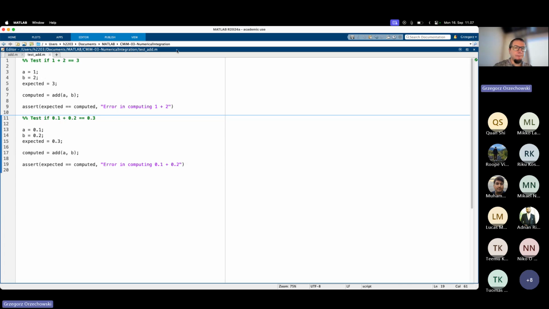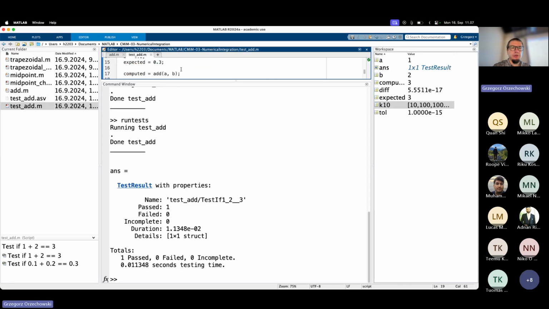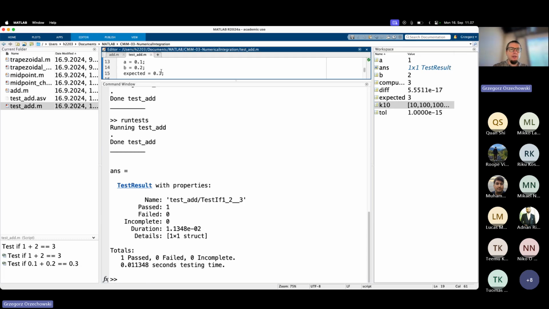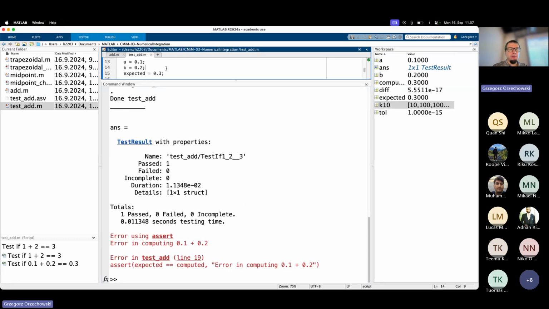And now, first of all, if we just run this section, do you remember the shortcut to run a section? Okay, cool. So let's run this section, with command enter, or I think control enter on Windows.